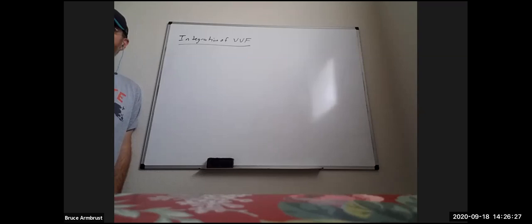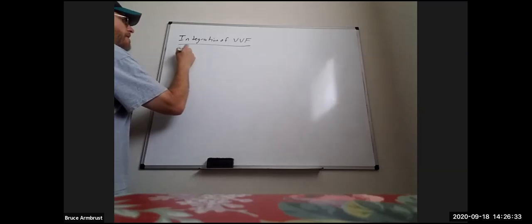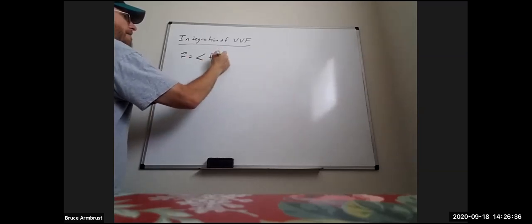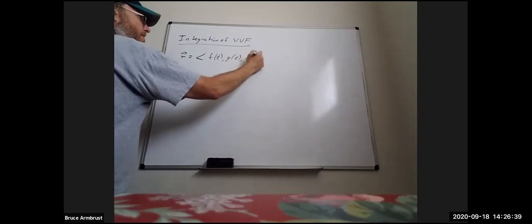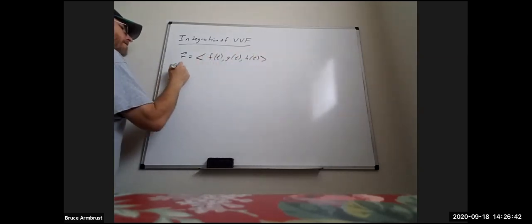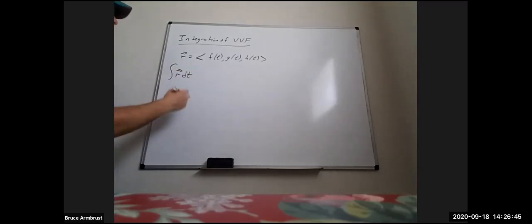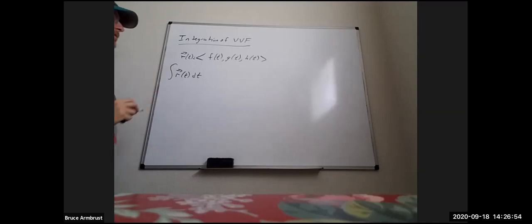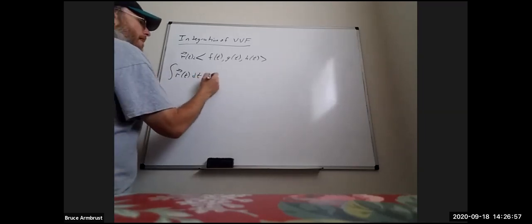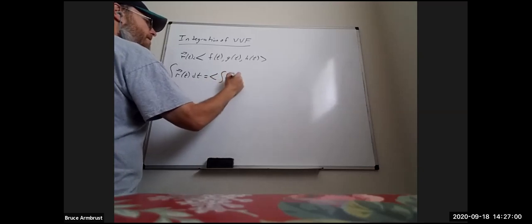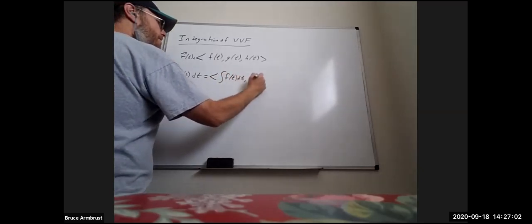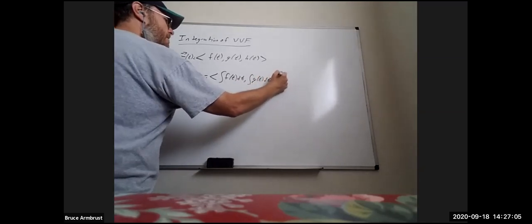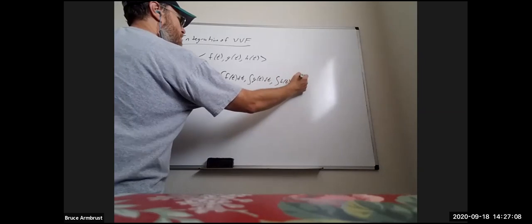We're going to integrate like we've always done. We're just going to do it 3 times. So if we've got a vector, let's say it's given by f, g, and h as the component functions, then the integral, again, we're going to write it like we normally do. It's going to be the integral of r dt, because we're integrating with respect to t. It literally is just the integral of each of the component functions in their respective spots.